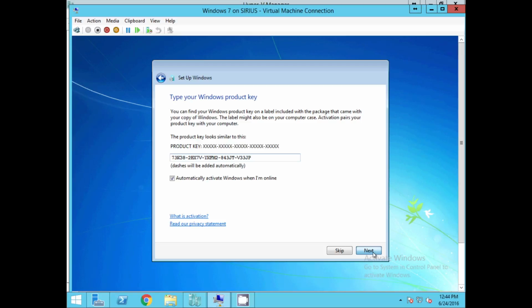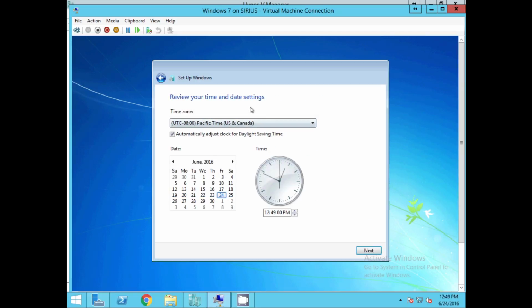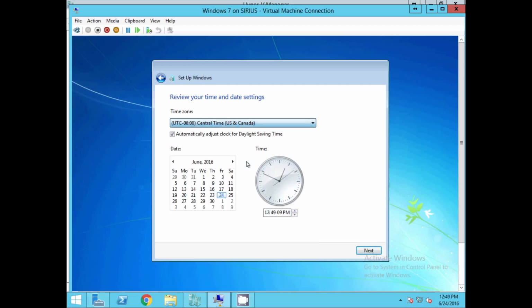All right, let's see if it worked. Now it's wanting you to use recommended settings. And set your date and time. We are Central.